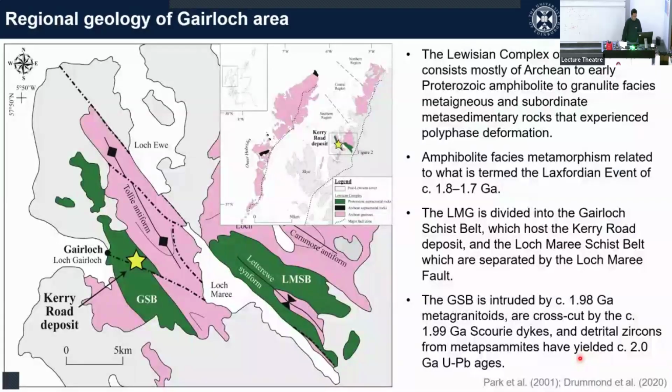And now let's take a look at the geology of the region. I might not be the best person to discuss the geology of the area because I'm not from the UK, and I haven't done much on the geology of Scotland. In fact, my PhD area is in Australia, so if I say something slightly different, please forgive me. But if you want to understand a little bit more of the region, probably the best person to ask is Steve or Phil, who've done a lot of work in North Scotland.